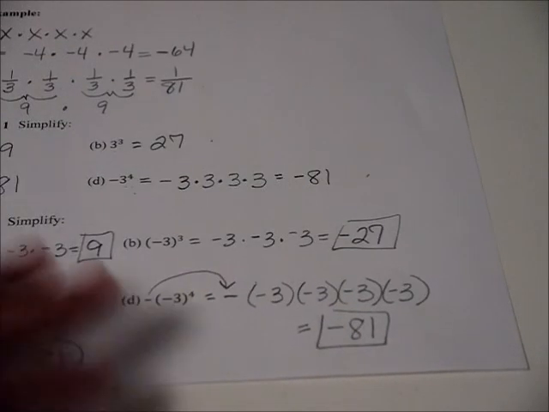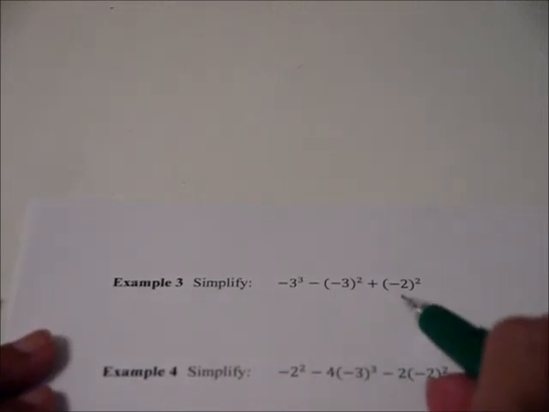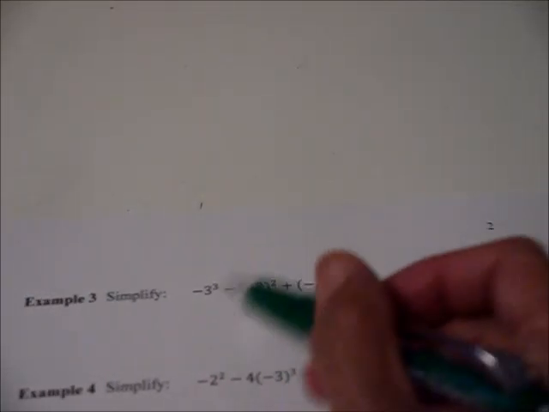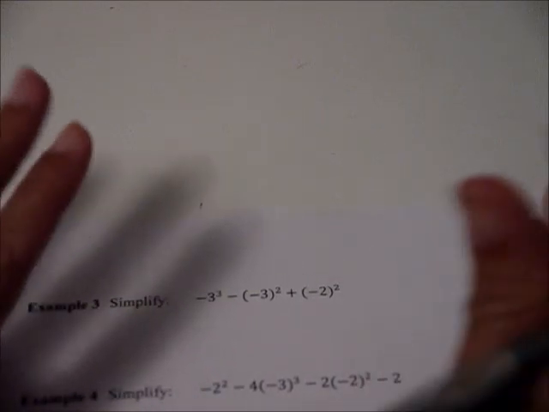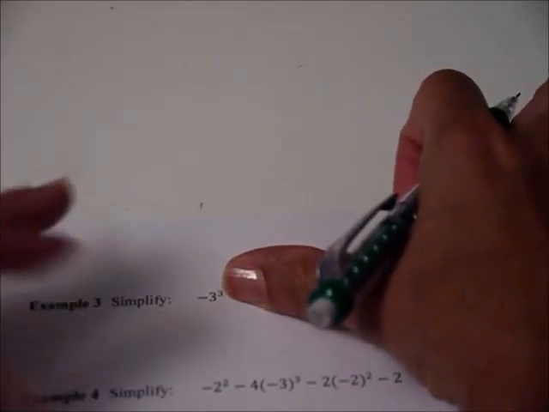I'm going to try to stop saying okay so often. We're going to look at number 2, or example 3 on page 2. This might drive you nuts. Look at all this. Some are parentheses, some are not. This is probably annoying, so we've got to take it slow. Slow it down. Let's look at this thing.